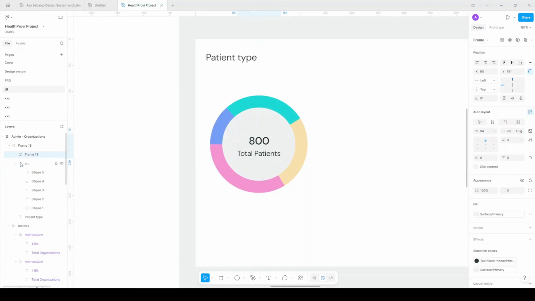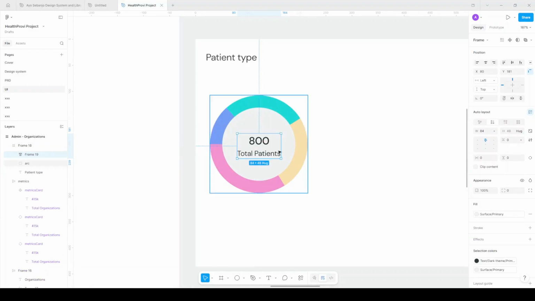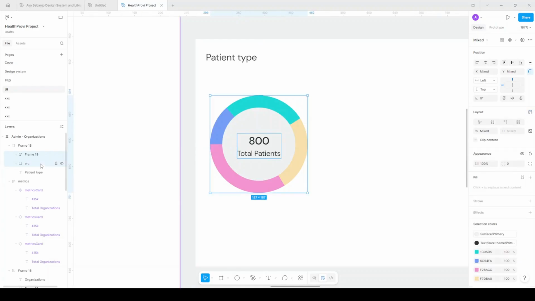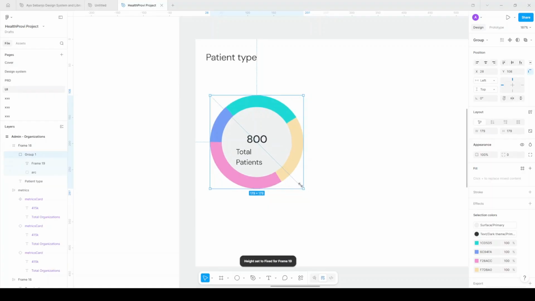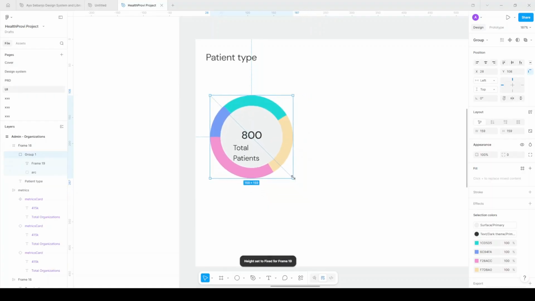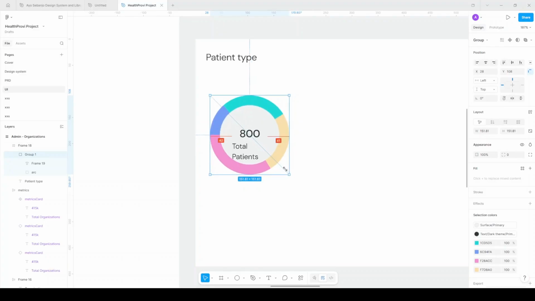Or you can take it out of the arc, but group this auto layout and the arc together. That's the way it will work. This grouping is important by the time we decide to auto lay everything out inside a frame or a container.